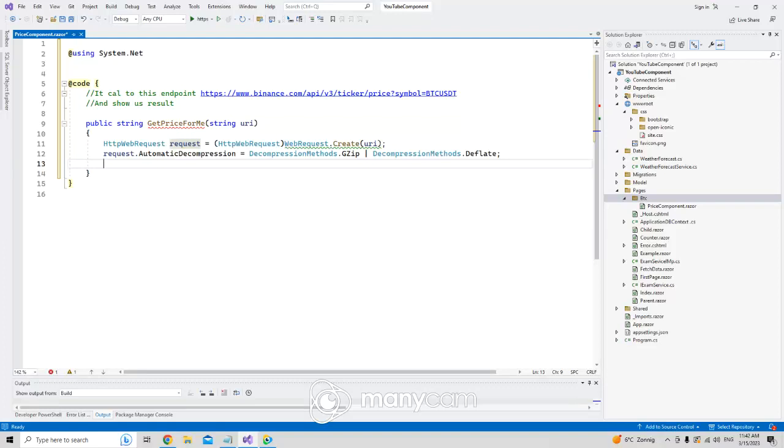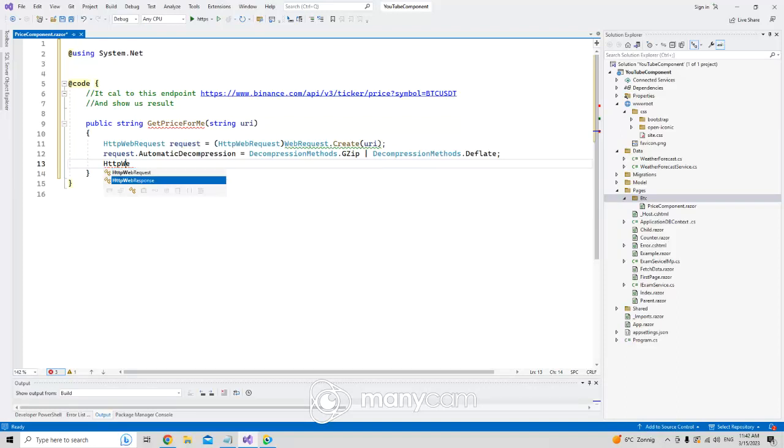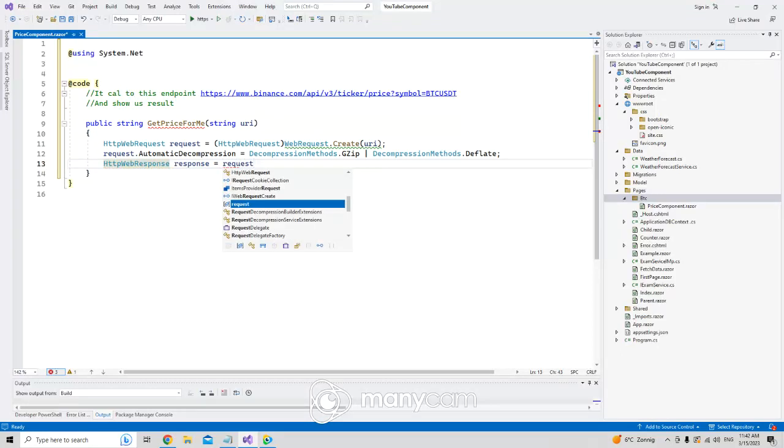Go and search. And now here, when we do something like a response, HttpWebResponse. I say response in this case, and that is request.GetResponse.